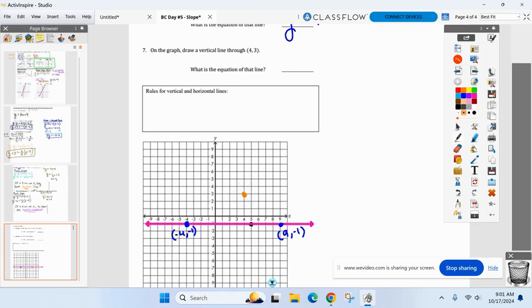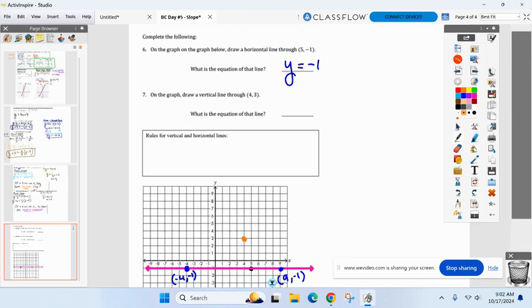Yes, Taylor? On our sheet, it asks us what's the slope of the line. Oh, sorry. Yes, thank you. Thanks for doing that. I didn't notice we added that in. What is the slope of, if you want to go back to the beginning of your notes, any horizontal line? Slope is 0. Yep. Slope is 0. Thank you for reminding me of that.